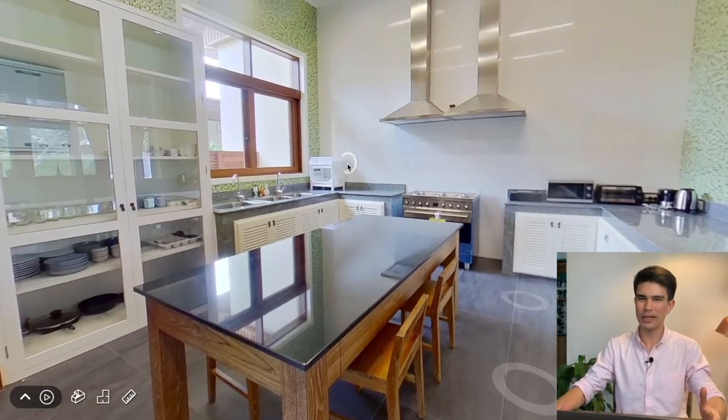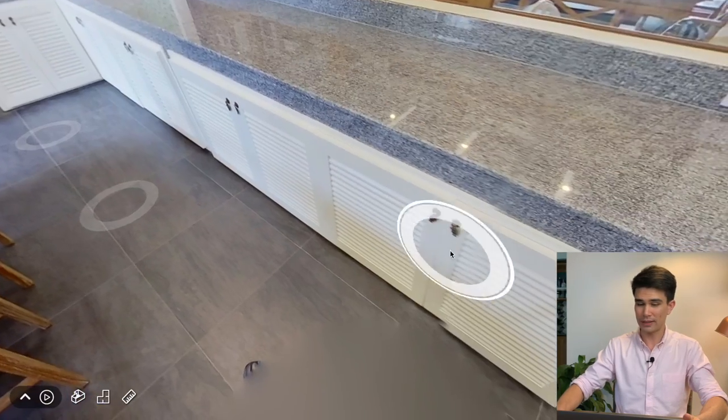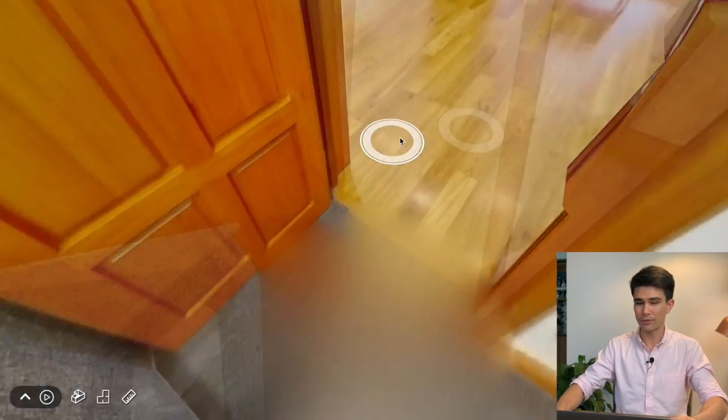But usually if you look at really nice Western homes, the kitchen itself is also a main hallmark of the place, and it's an architectural and design feat. This kitchen, not so much. It's just a very plain Thai style kitchen. Lots of counter space and lots of storage though, so all right, whatever.